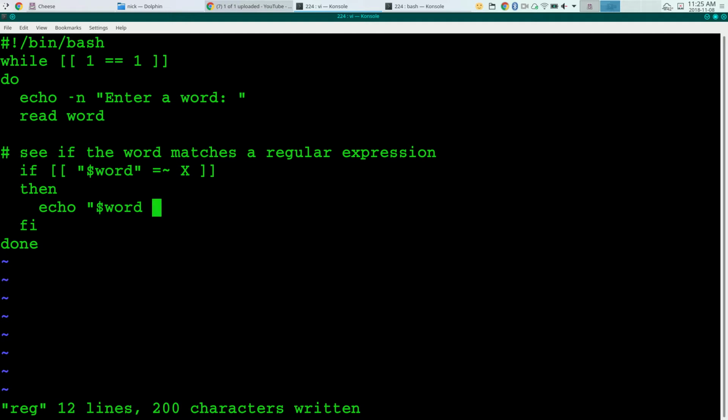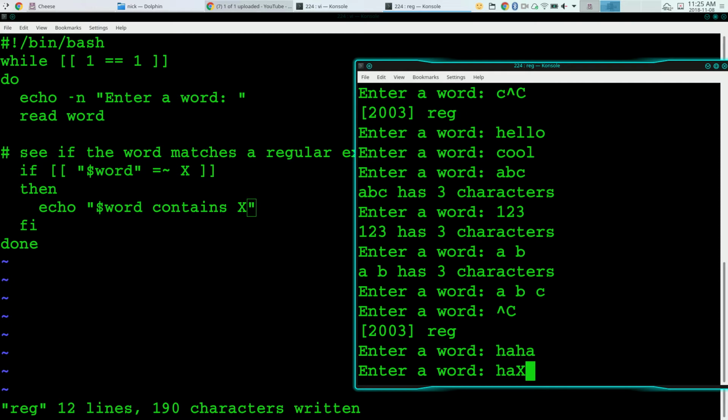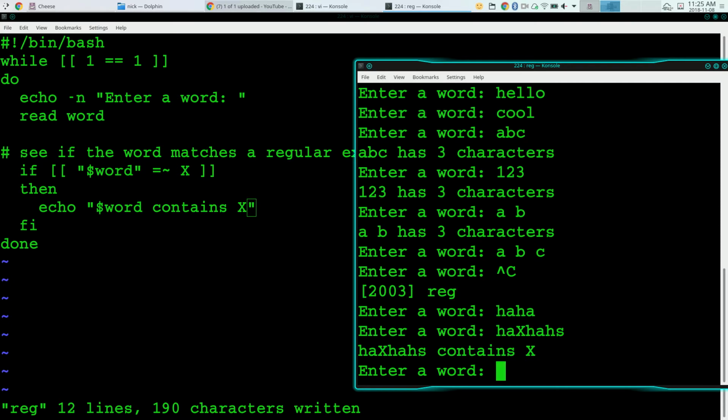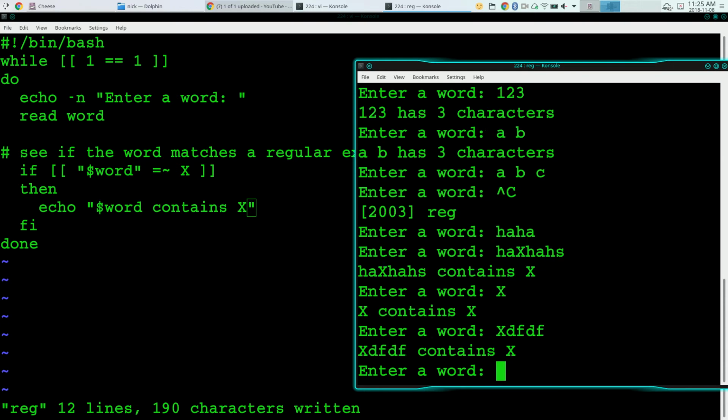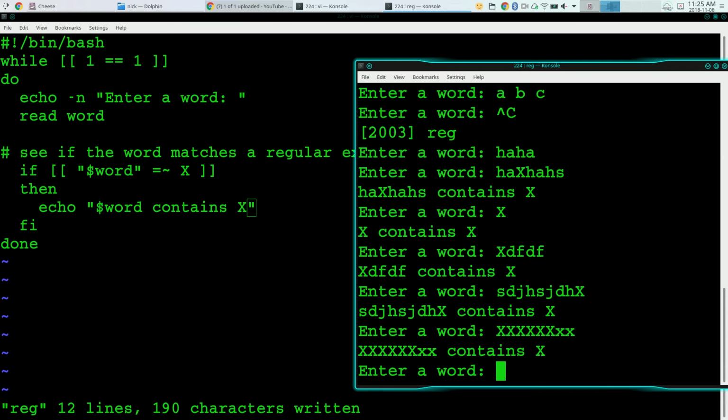And we usually have anchors and things like that, but this is a valid regular expression, and it says somewhere inside the word that there has to be the letter X, and it can be anywhere in the word. So that's actually just saying your word contains an X. And it could be at the beginning, it could be at the end, it could be a bunch of X's, makes no difference.